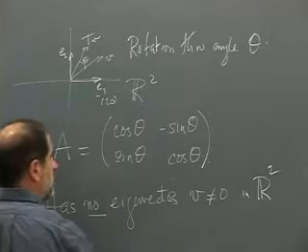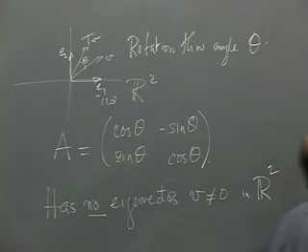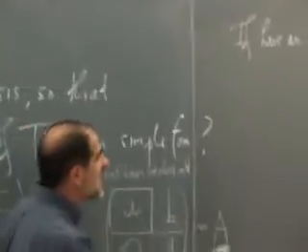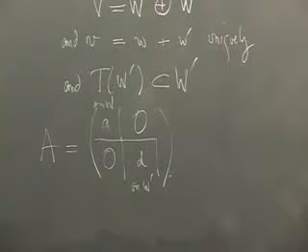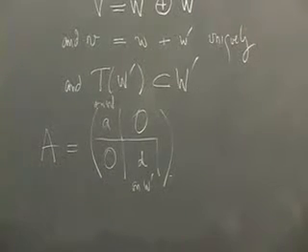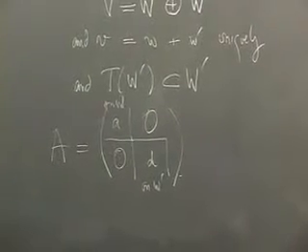Another example. You can have one eigenvector, so you have an invariant subspace like this, but you may not be able to get rid of the b. You may never be able to get to a matrix like this. So you can have an invariant subspace without an invariant complement. So another example. Another problem.